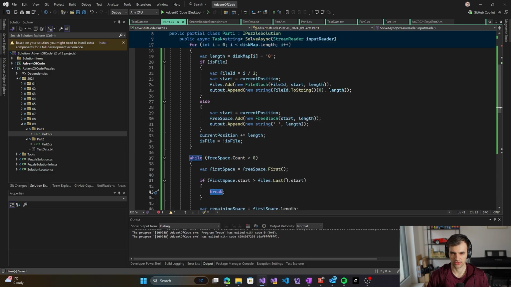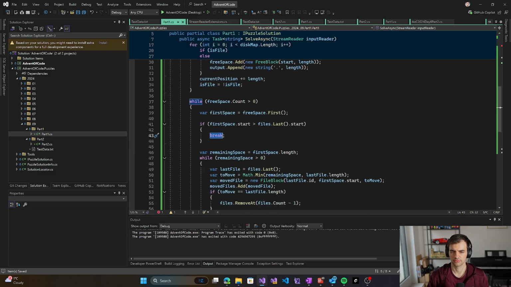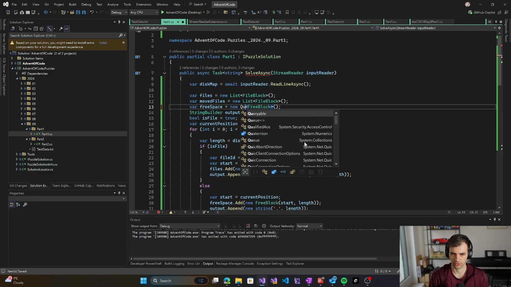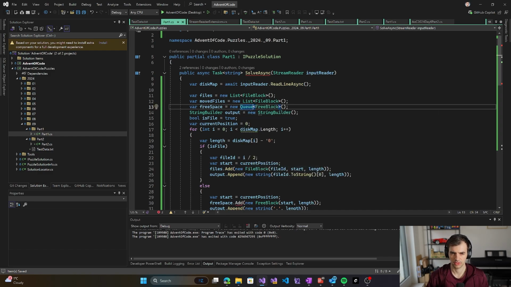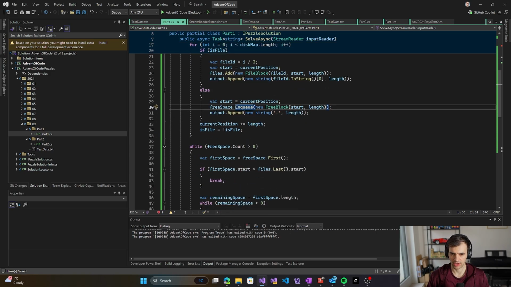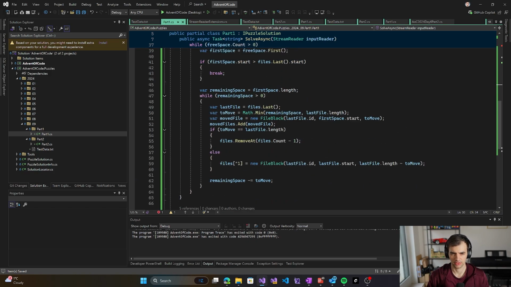And essentially, as I'm looking at it now, we don't need the list. We are okay with just a queue, because we will be dequeuing. So it's first in, first out, and we will be queuing the free space as we go. So now we will be dequeuing the space.